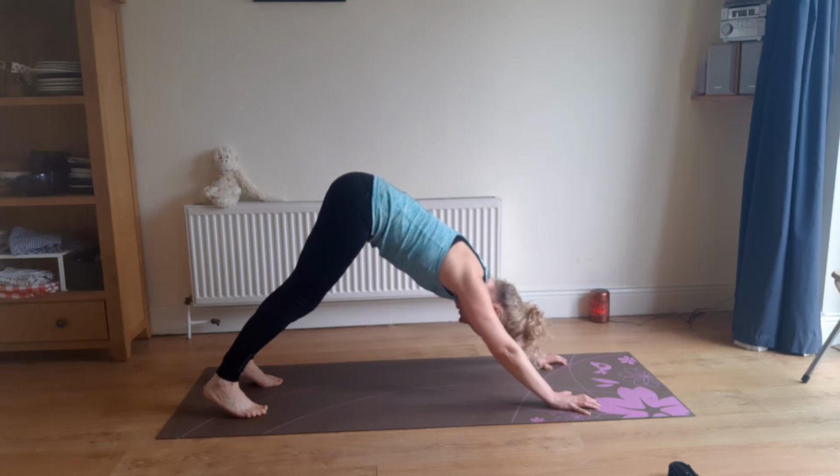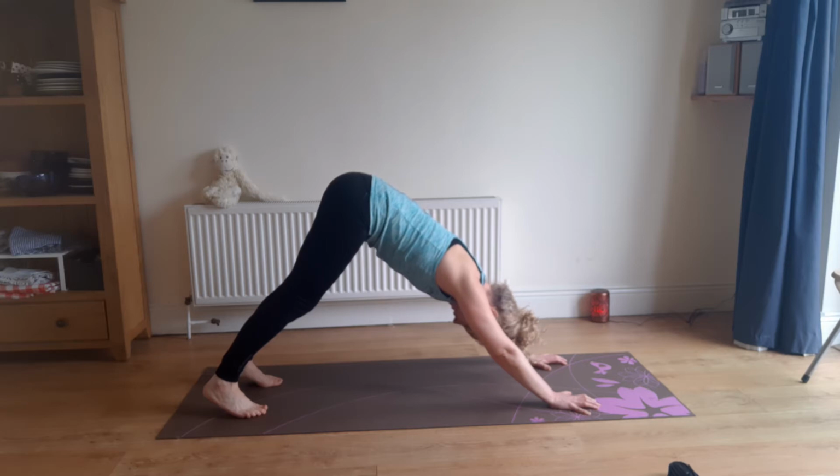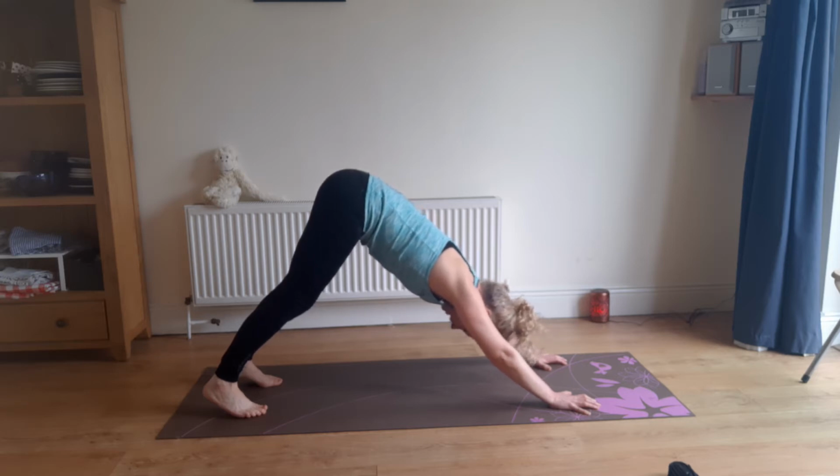So the arms are an important part of it, but really try and get your hips as high as you can away from your hands. You're pushing those hands into the mat, keeping the arms strong, pushing the hips towards the sky, and then dropping the heels. Breathing.